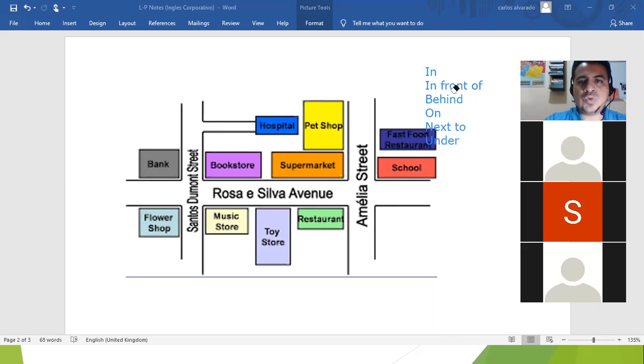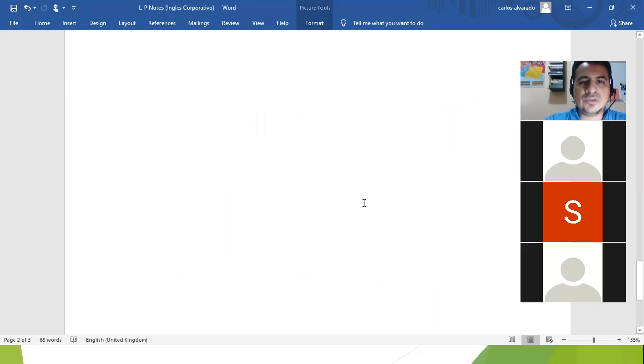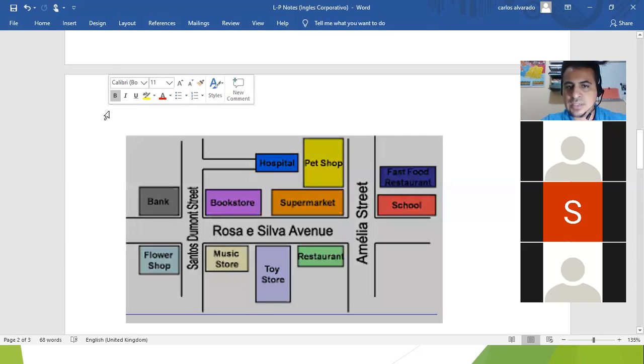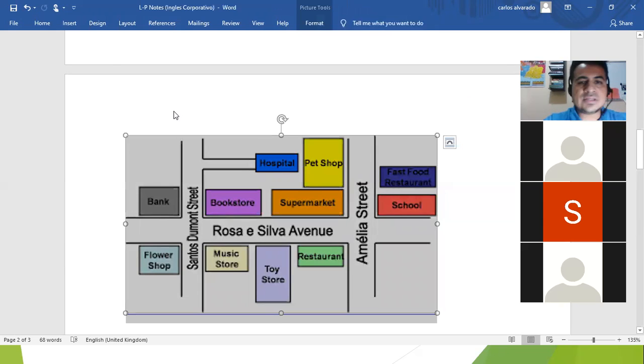So, what we're going to do is we're going to do a speaking activity. Okay? Remember, ¿cuáles son las preposiciones? In front of, behind, on, next to. Pueden usar between if you want. Okay? So, the next activity is a speaking activity. ¿Dónde está la otra foto? Ya le voy a mandar una foto así similar en WhatsApp. No va a ser la misma, va a ser una diferente. And what you're going to do is, uno va a hacer la pregunta, el otro va a responder. Okay? Where is the hospital? Where is the school? Where is the fast food restaurant? Y la otra persona va a responder y después ahí sucesivamente. ¿Preguntas?